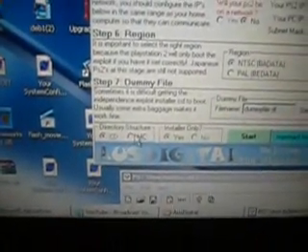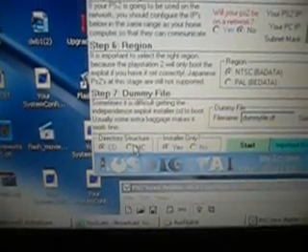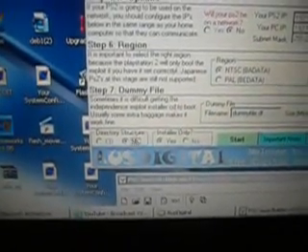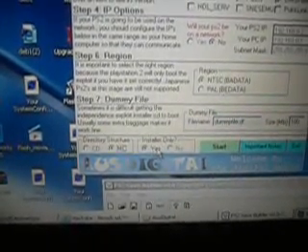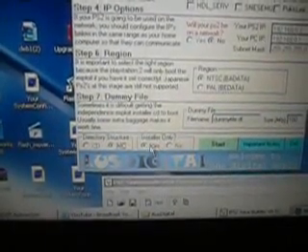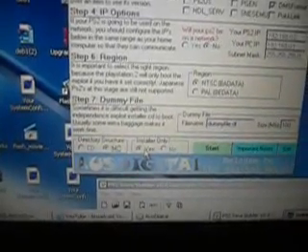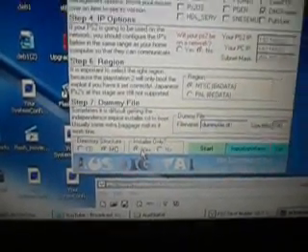Step 7 deals with the dummy file, which is already set to 100, and I think that'll be fine, so you can just leave that alone. Underneath that we have directory structure, and it has 2 options: CD or memory card. Since we're doing a memory card, we want to check memory card. Next to it, it says installer only. We're going to say yes. The default is already set to yes, so if it's not set to yes, go ahead and click yes.